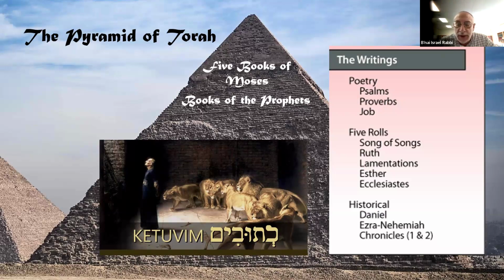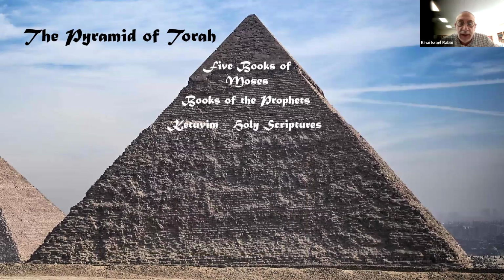And then the other books are historical in nature, the book of Daniel, the books of Ezra and Nehemiah, and the books of Divrei Hayamim, of Chronicles, which is all primarily history. But this is all part of the written Torah, and this is also Torah. So we've said it there. Now, these 24 books that I've just described constitute the written Torah. Christians sometimes call it the Old Testament. We just call it the Testament, the Torah.